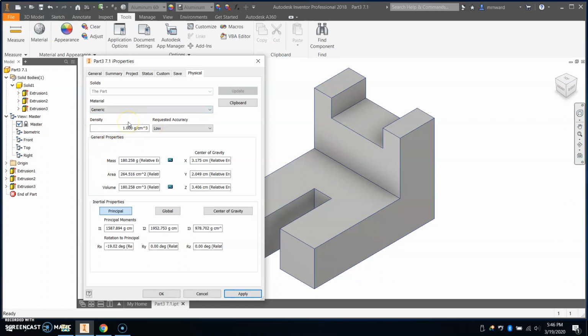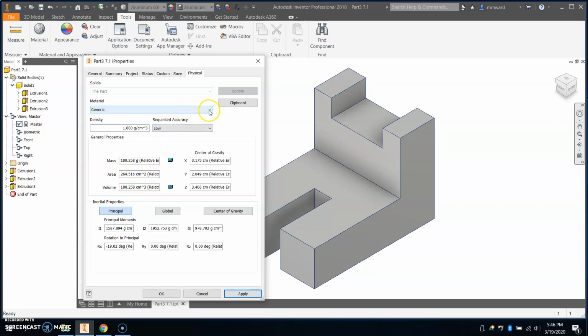In generic, generic will give you a density of 1 gram per cubic centimeter. That's default. There is no material called generic. This is just how Inventor has to have some sort of baseline. But you can see that it does give you the area and it does give you the volume. So you can check your results right here based on area and volume.